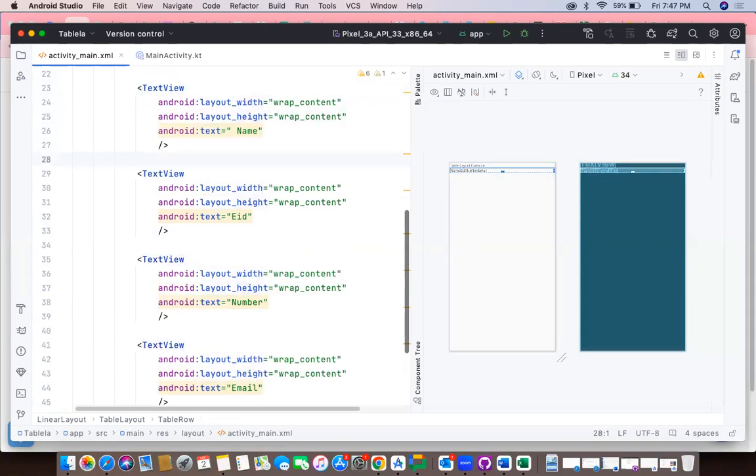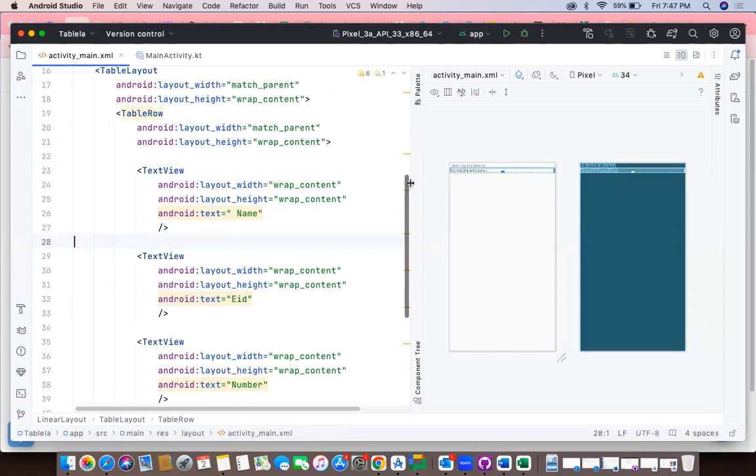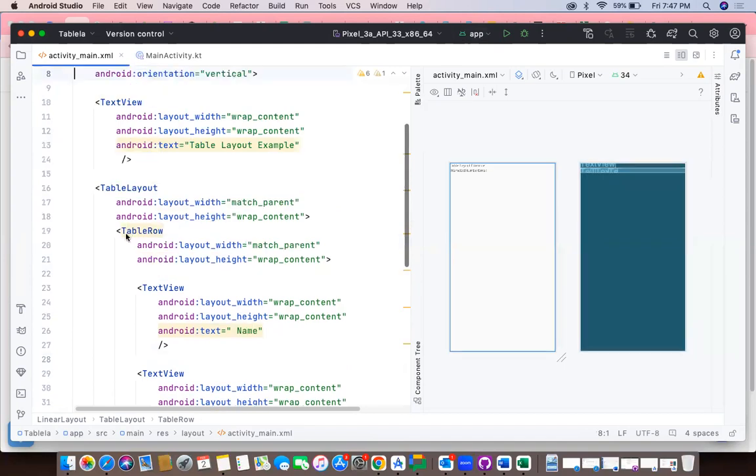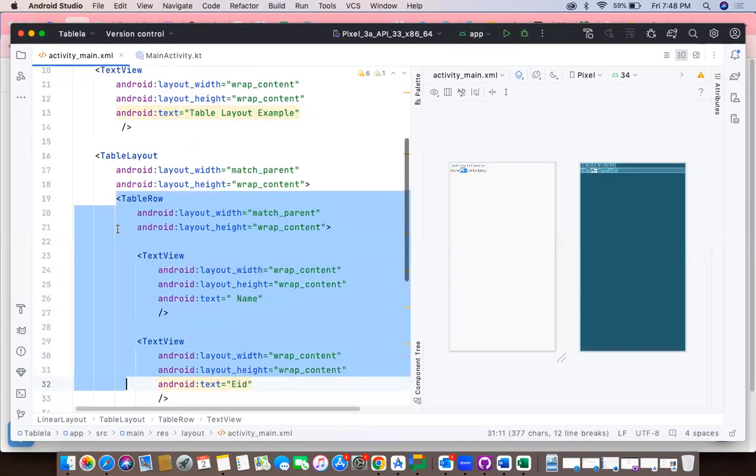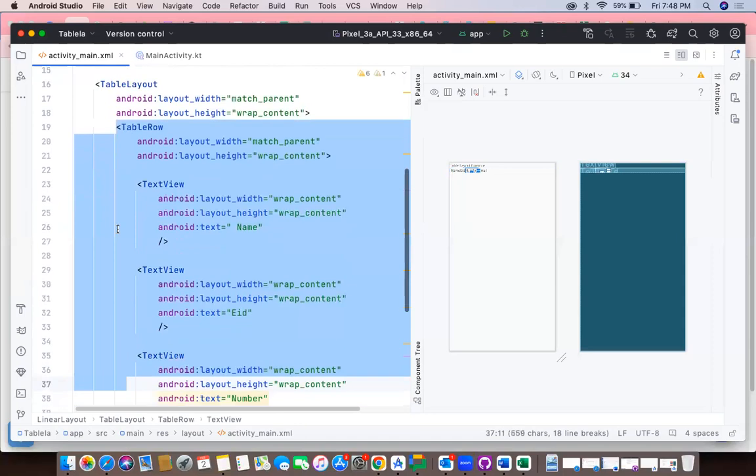Now what we will do is this entire row, I'll paste three to four times here, because we need multiple rows, right? So I'll copy this row. After pasting that, we will modify the content.